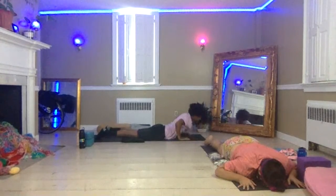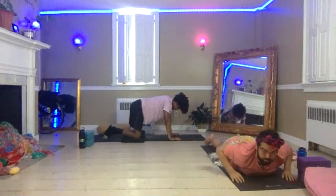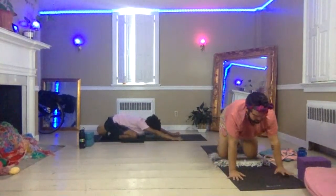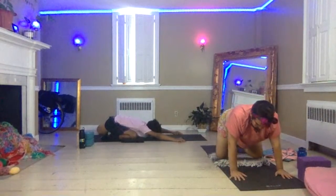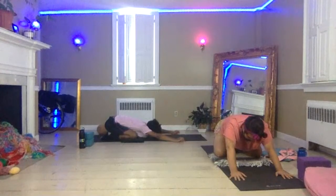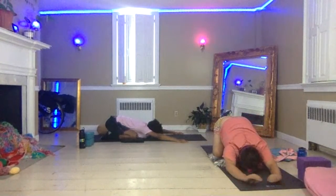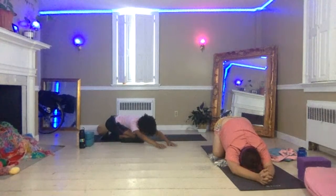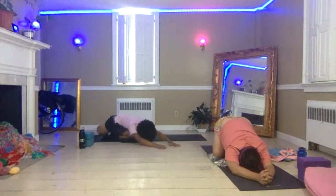From here, we'll press back up through tabletop. Bringing the knees a little bit wider than the hips, we'll touch the toes behind us and go into child's pose again. Stretching out that lower back, part of our back that we just contracted and engaged for Sphinx. From here, we'll crawl the hands to the upper right side. Keeping the left palm stuck into the floor, we can think about reaching the left hip down and back.